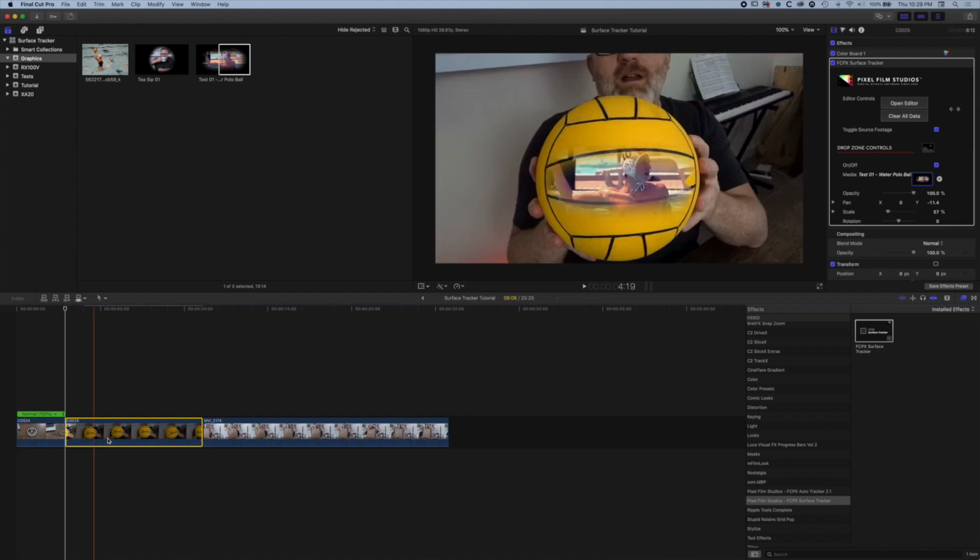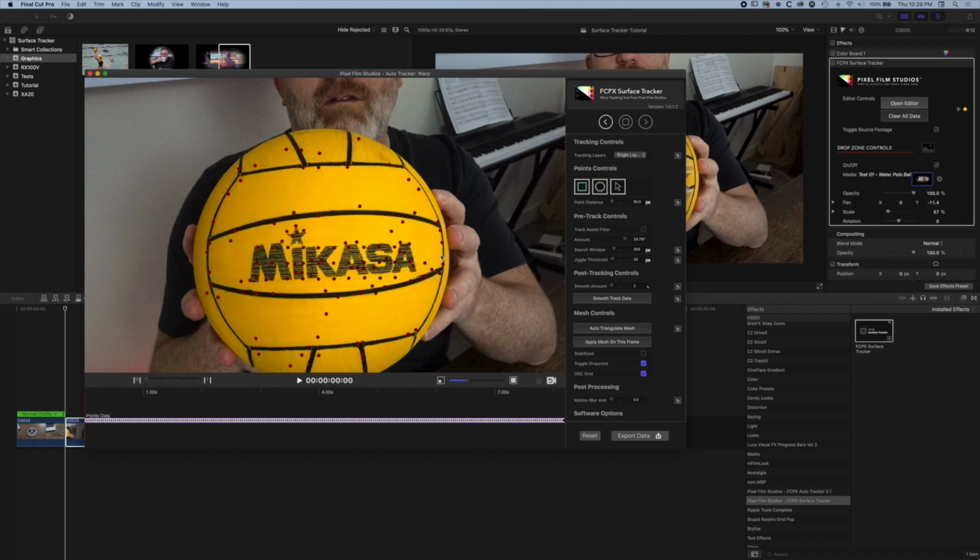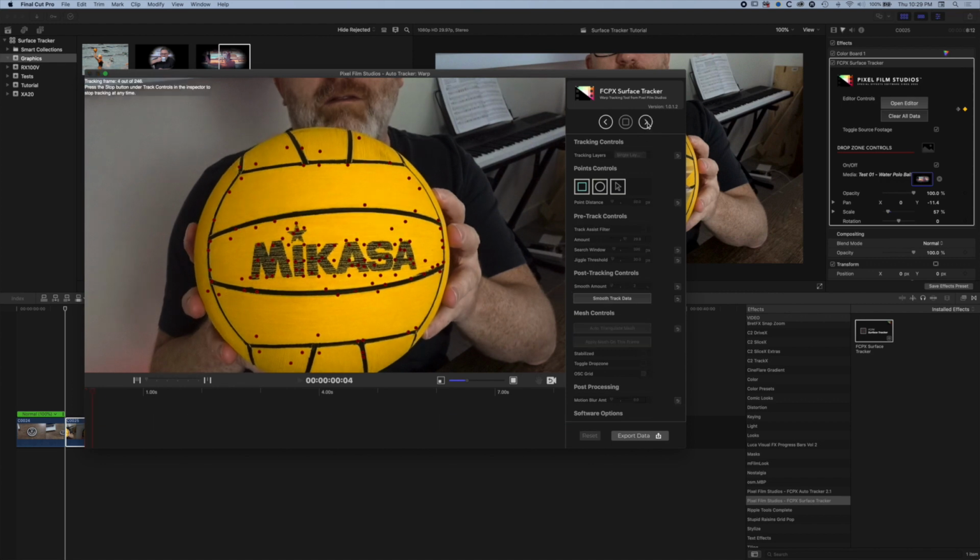So let's jump back in here. We can always loop back into things, and we're basically missing a big section here. So actually, we do need to add in a point here that tracks well. We'll add another point there. It will take us back into the mesh. I'm going to try and add a point in here as well. So now I've added a couple of extra points across here. Let's try and track this again.